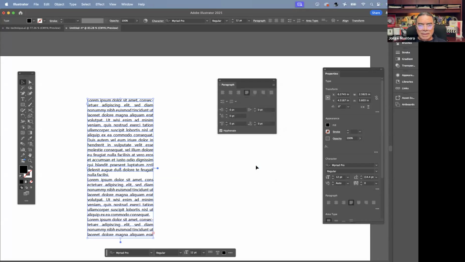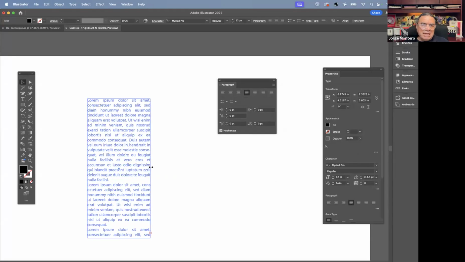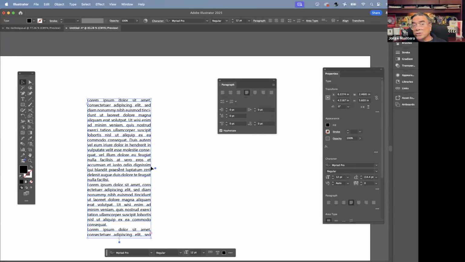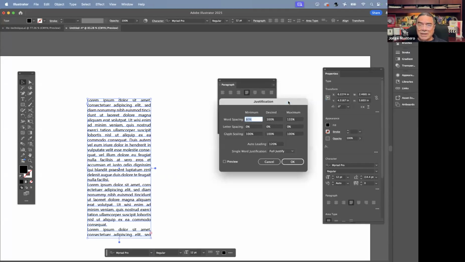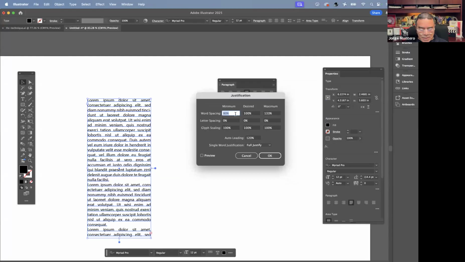Okay, click OK. And you will say, well, really nothing happened substantially. See, basically the same thing. Yes, but we are not done yet. So then you go to justification and we need to change those numbers too. So here in word spacing, minimum 65, then desired 80 and maximum 110.